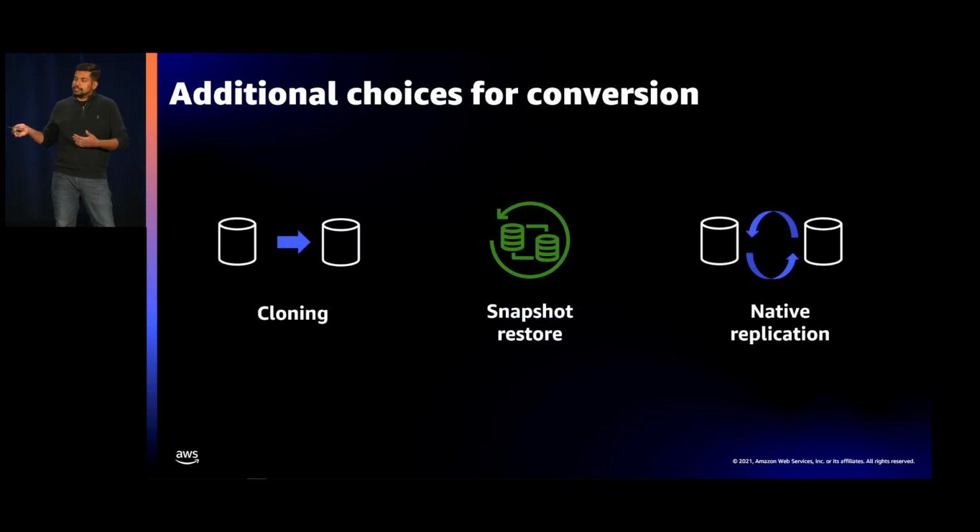There are, of course, other means to come to Aurora Serverless databases. One is cloning. Cloning is supported on Aurora Serverless V1 as well. So if you have a V1 database, or if you're using a provisioned database, you can create a clone from it. Clones use, again, a copy on write protocol in the storage layer. It is quick. Within a few minutes, you will have a new database which has the latest data. You can test it, try it out, and if everything functions as you expect, you can move it.